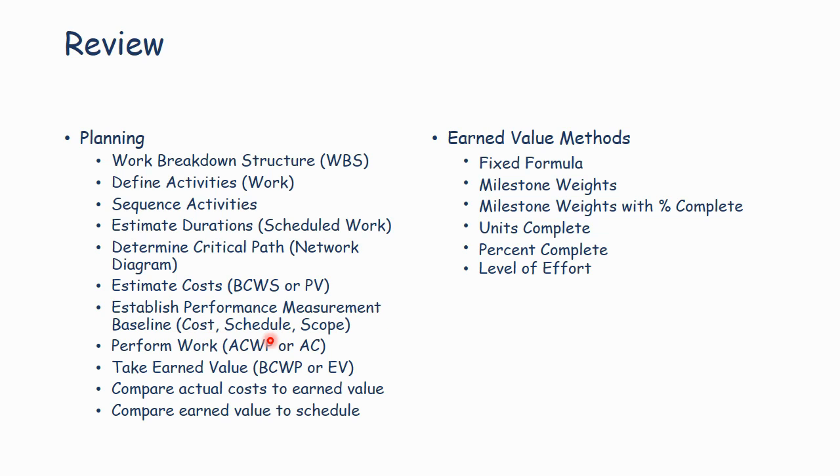They need to be vetted. They need to be approved. So you want this performance measurement baseline under some control because you're going to use it to measure progress on the project. Then after you've established a performance measurement baseline, you perform work. And this is where you incur actuals.